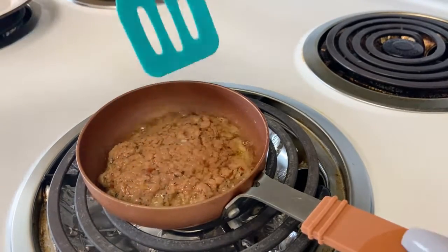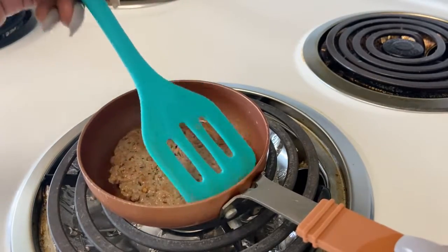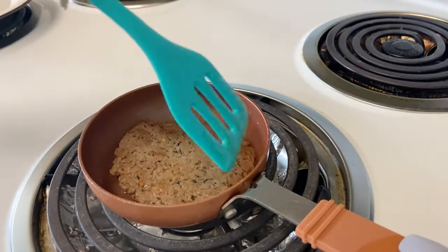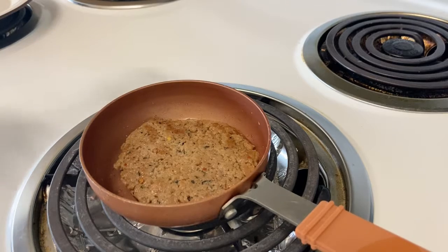I got my little mini spatula. I'm gonna go ahead and flip this over. Just cook on another side. By this being plant-based, you guys, it doesn't take that long to cook this stuff. So, 3 to 5 minutes on each side.